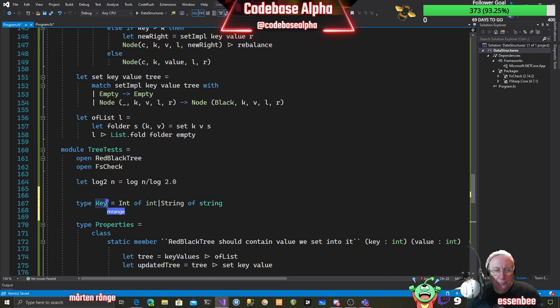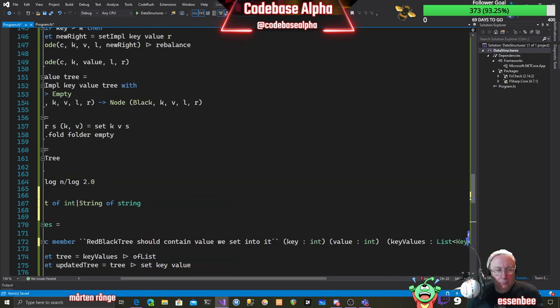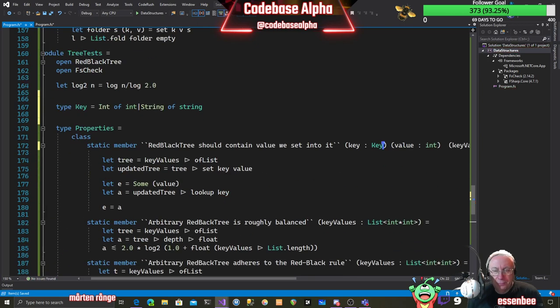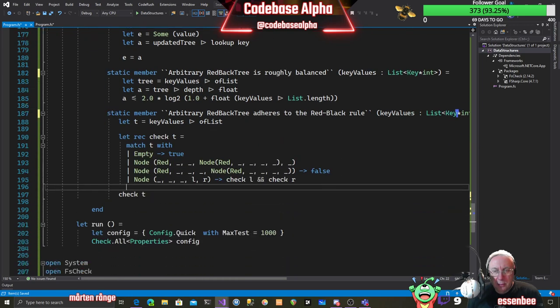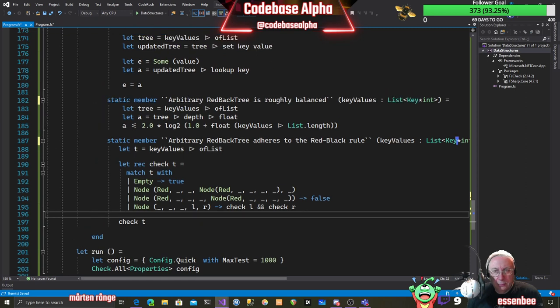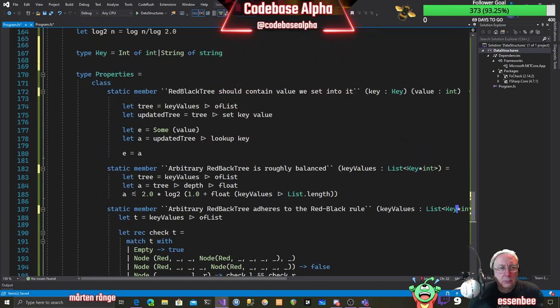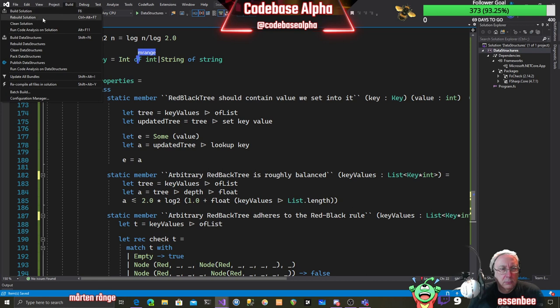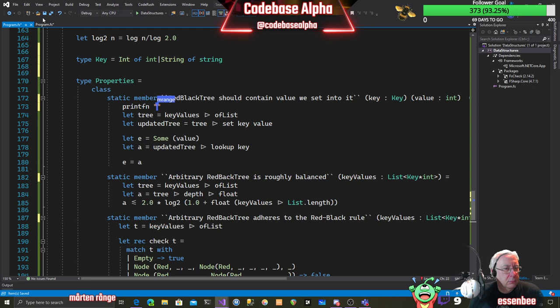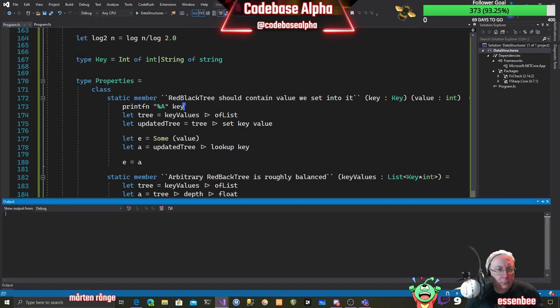And instead of here, I'm not sure this demo will turn out as good as I'm hoping, but instead I'm going to use this key, because we want to test that it also works for keys that are more complex than just integer values. Let's see if this compiles and runs. I will print the key. If you run this, we should see a lot of key values, and if you're lucky, we will see int and string key values mixed in.